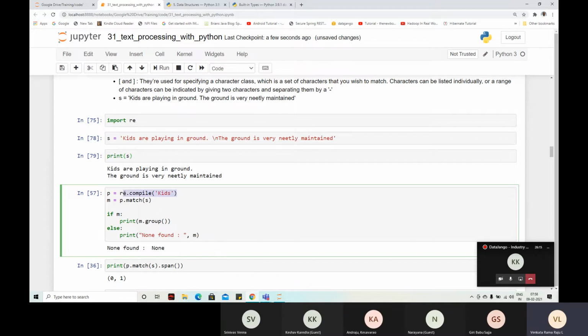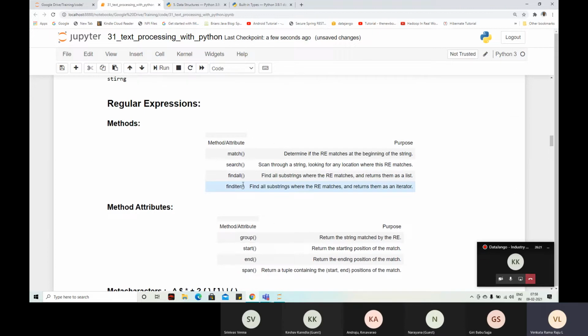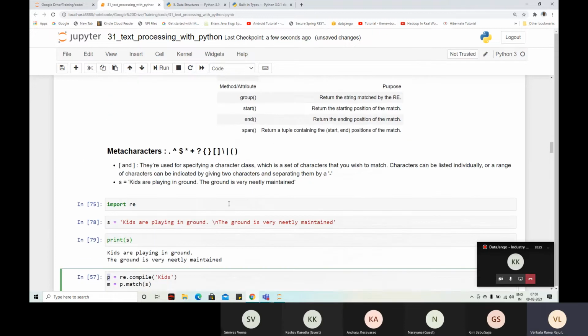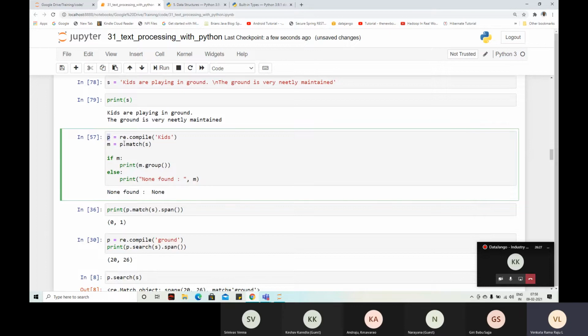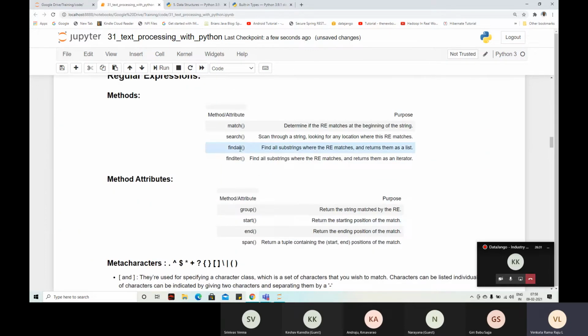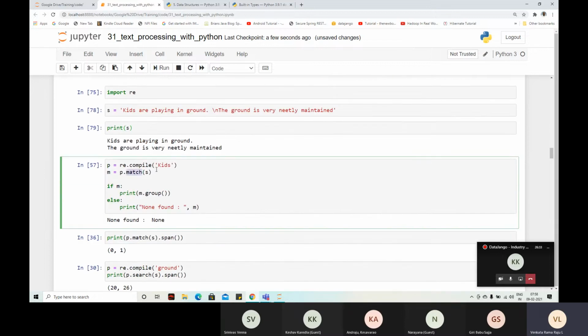I compiled a regular expression here and called it p. Now if you look at this, match, search, findall, and finditer can be used directly on this p: p.match, p.search, p.findall, and p.finditer.